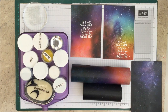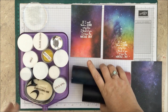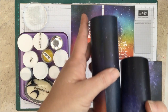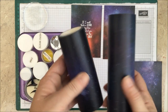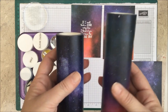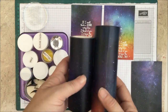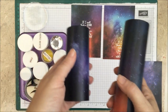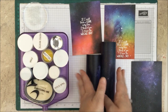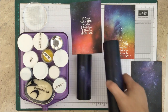Right, I'm going to show you what I've got. I bought these washi tapes from Altenew. I've been lusting after one of these blue flower ones, but I am a sucker for a sky. I make my own galaxy backgrounds and I love them. I love everything about the stars. I like astronomy, all sorts of things. So this really sparked off a rather happy time for me.